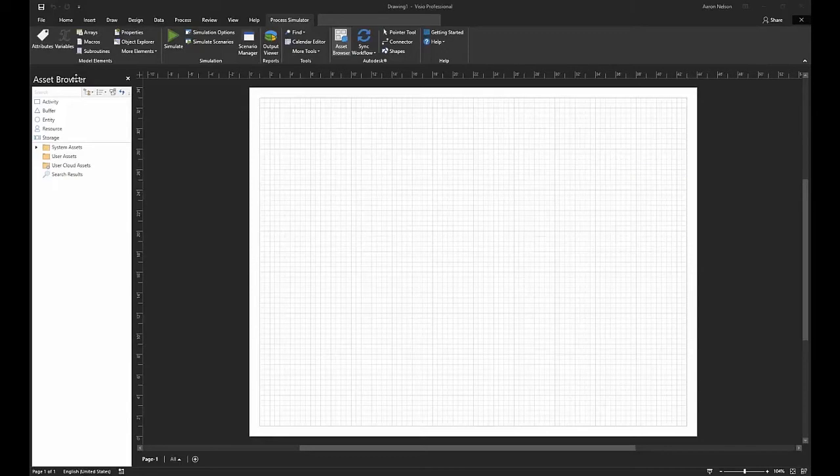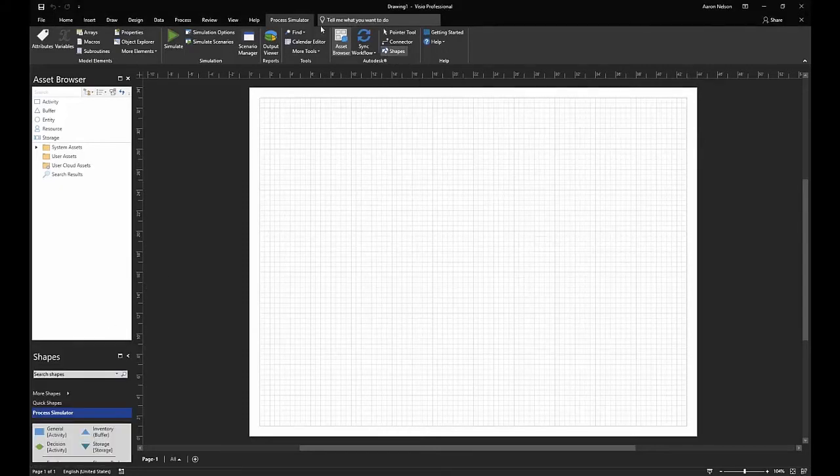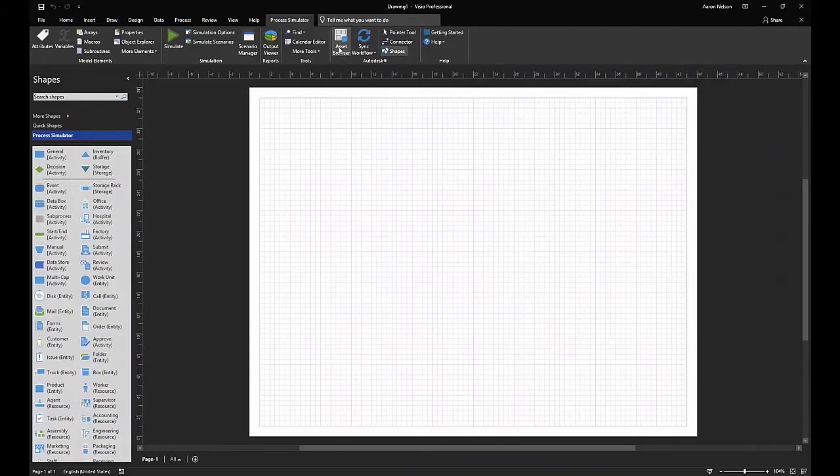It could be tables, people, AGVs, cranes, really anything that you would typically have seen with Visio shapes. Let me turn off the asset browser. You can do that here in the ribbon. We've added a section in the ribbon so you can disable the asset browser by clicking on that.